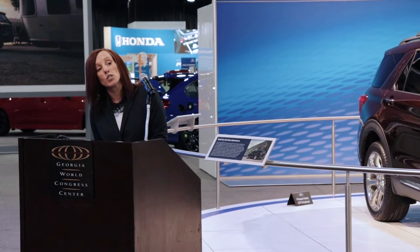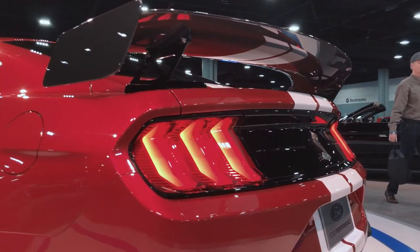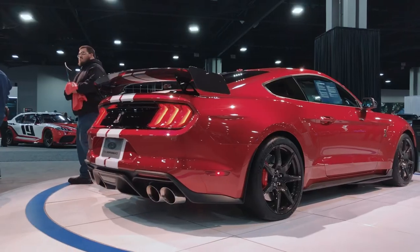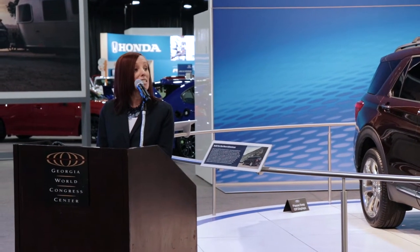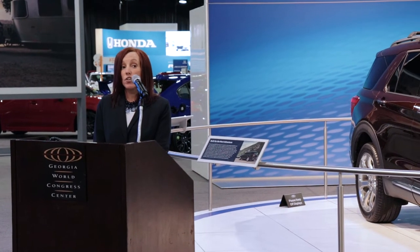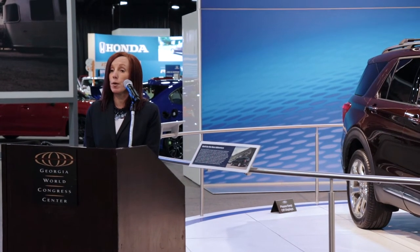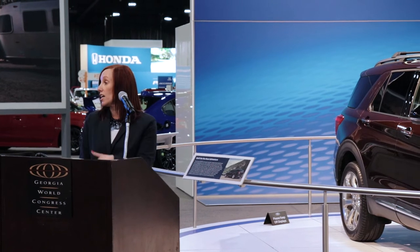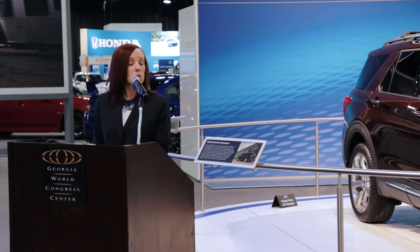The GT500 is the red and white display vehicle up front, and I know that's probably the real reason many of you are here. This is the most powerful street-legal Ford ever made, with a supercharged 5.2-liter V8 engine — worth repeating. It's capable of going 0 to 60 in the mid-three-second range and tracking quarter-mile scores in the mid-eleven seconds. It features the best Mustang track times, best cornering, and the largest brakes of any domestic sports coupe, thanks to technology transfer from the Mustang GT4 racing program.